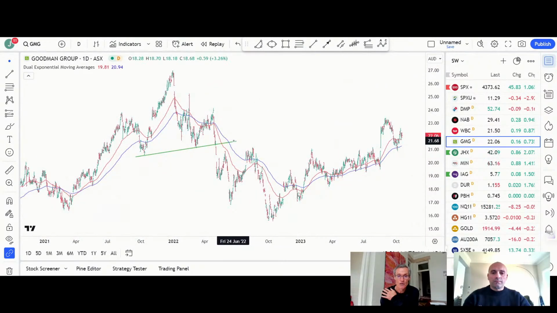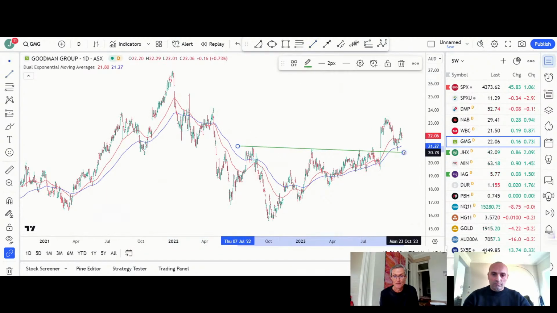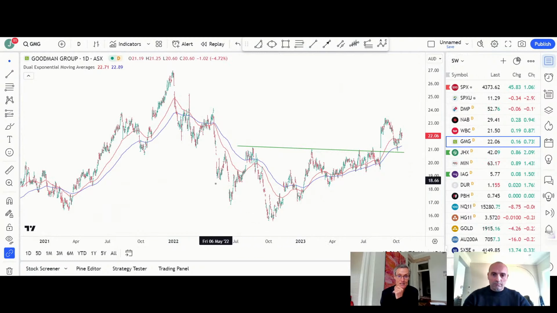Over here, let's get rid of that. Another pattern here. We get a head and shoulders bottom running across like that. So we get a shoulder, we get a head, and we get a shoulder through there. There we get the big neckline, and we've got that breakout. We've had a return move. That's something you often get with technical patterns. You get the break, and then the market will come back and retest where it broke from. It doesn't always happen, but it happens quite a bit.